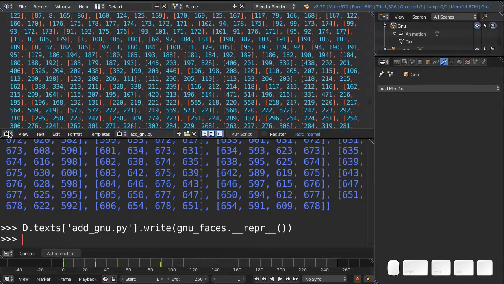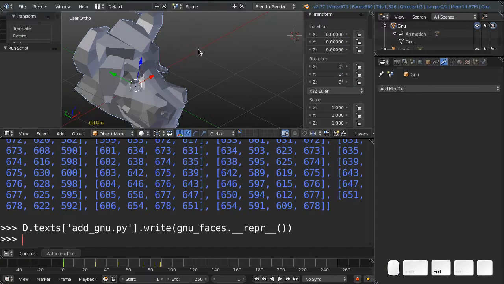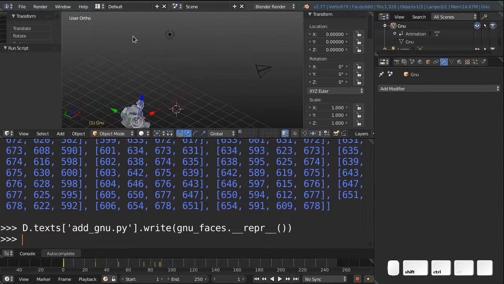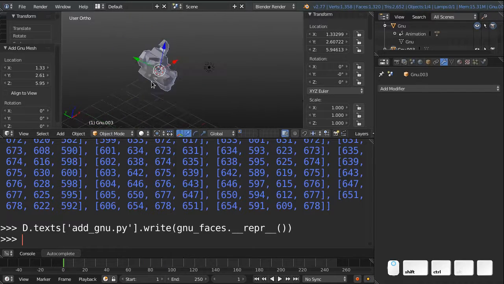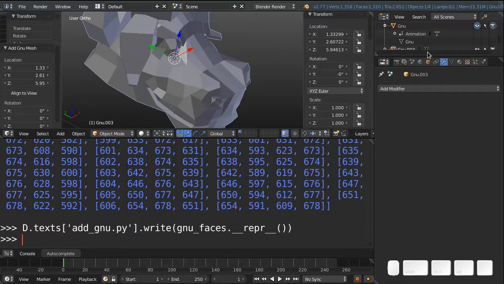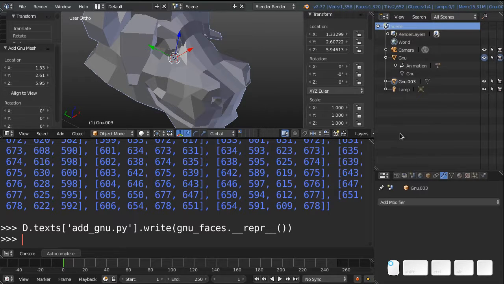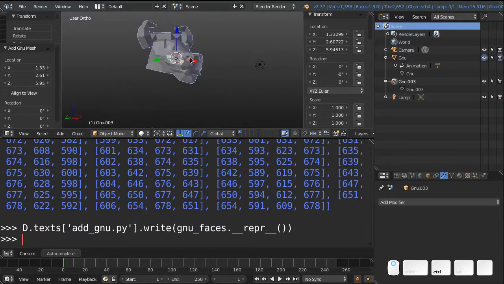So if I run the script here, go to the 3D view, and now I'll left click and add a GNU, and you can see that we actually get a GNU, and we have more than one GNU in our file now, so it adds numbers at the end, but you can see that it has GNU as the name of the mesh and the data, so it's really cool.